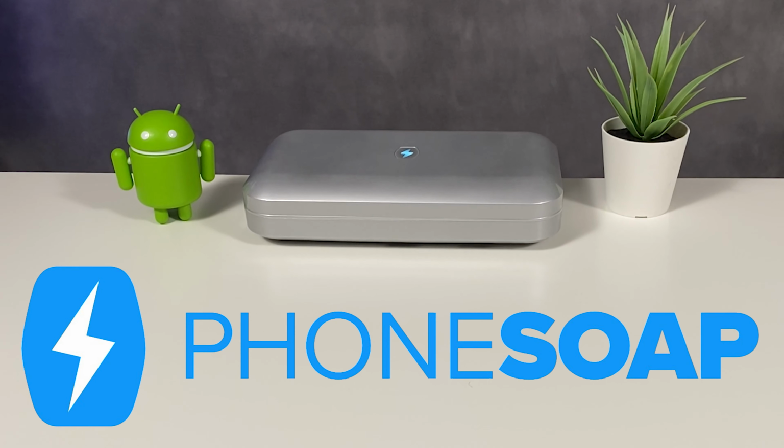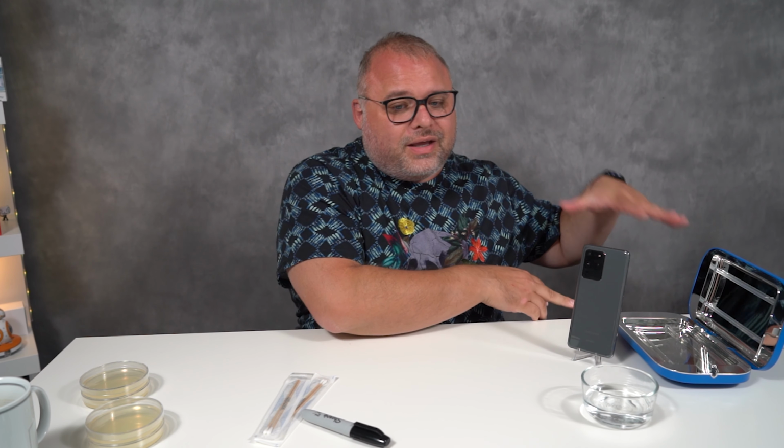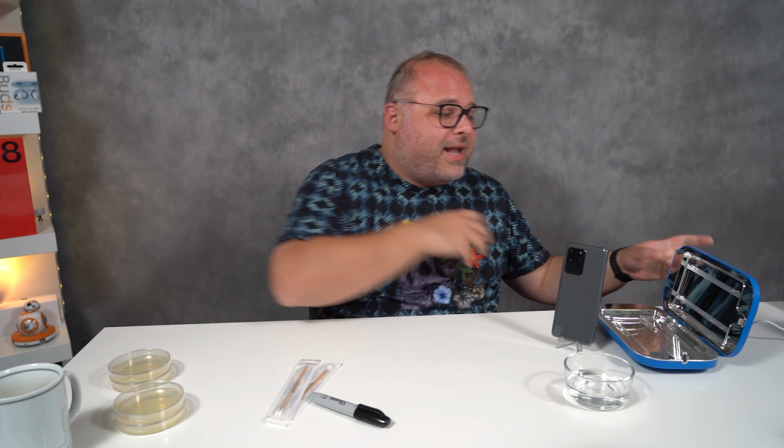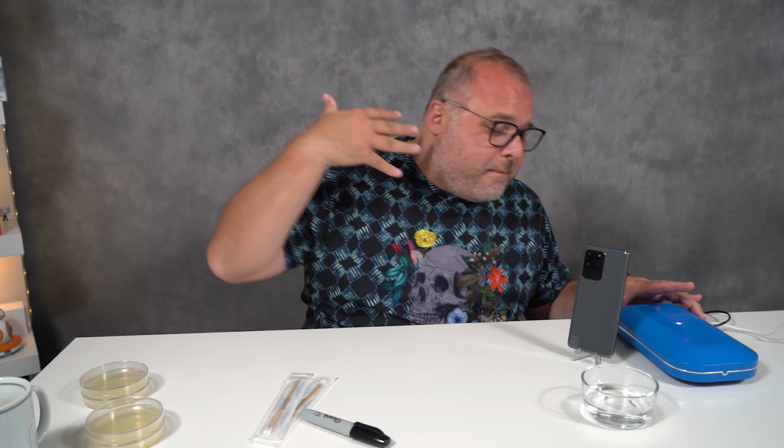Enters PhoneSoap. PhoneSoap Pro specifically, so far my favorite of all the PhoneSoap lines that I've had the pleasure of unboxing and reviewing for you guys. This device actually has the UV rays coming in, two from the top and two from the bottom, so it's bathing on all sides. It's got this reflective coating on the inside, so wherever the UV lights hit, it reflects, and it is just bathing our devices in this wonderful UV bacteria germ killing goodness.